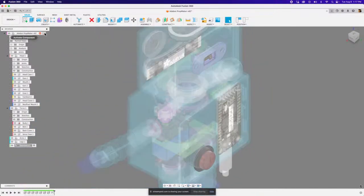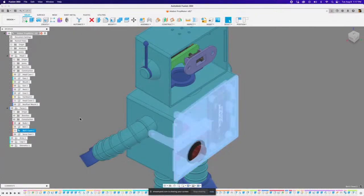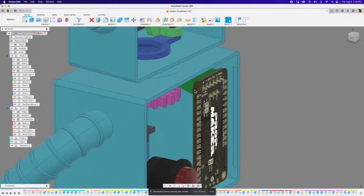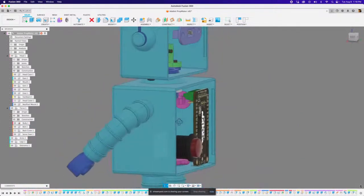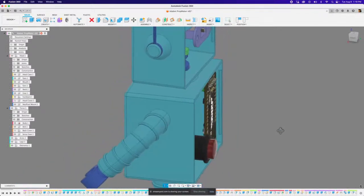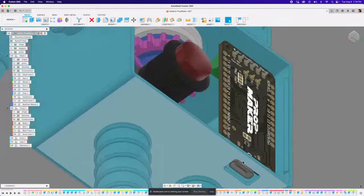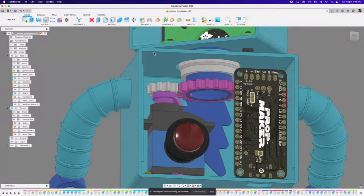I was going to ask about the Adafruit parts there — are those things available on GitHub? Yes, since Lamar Freed uses EagleCad, I'm able to generate a lot of the PCBs with one button, and it'll generate the PCB and the silkscreen. But then for some of the components, like the screw block terminals and chips themselves, I normally just go to DigiKey.com, download a STEP file, and bring it into that PCB, and it kind of already knows where the placement is supposed to be. So the USB connectors, JST cable, STEMMA QT cable — I just kind of opened Adabot up so I can get a better look here.